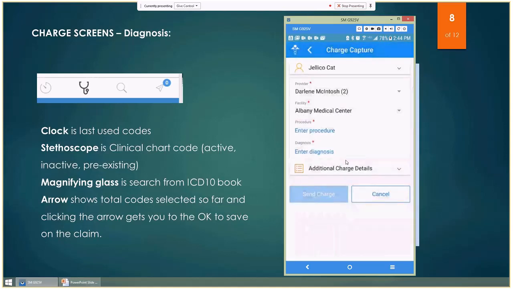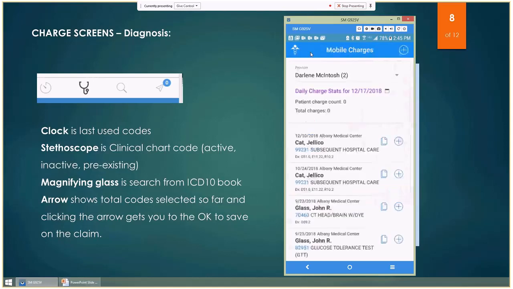Okay. It does stay on the screen for you in case you also did some type of procedure, if I had to put in an EKG or reading an MRI. So I can stay on this page with the same patient. The facility will stay the same as well for me so that I can continue on with that same patient. Or I can cancel if I'm going to the next patient and go back to my main screen.